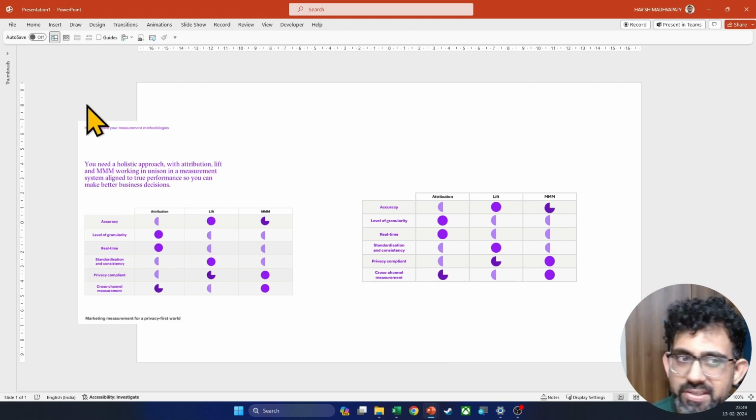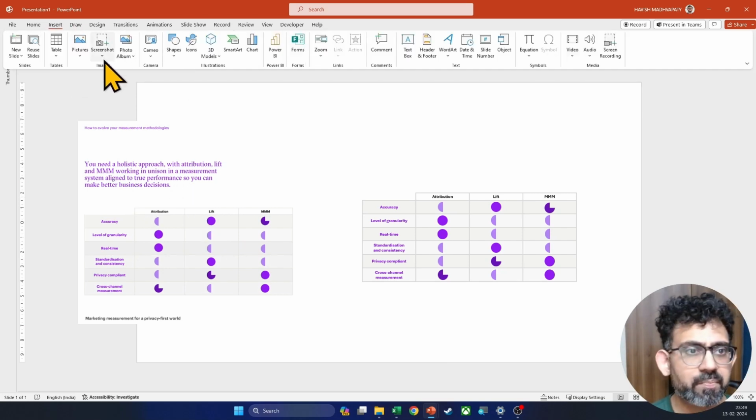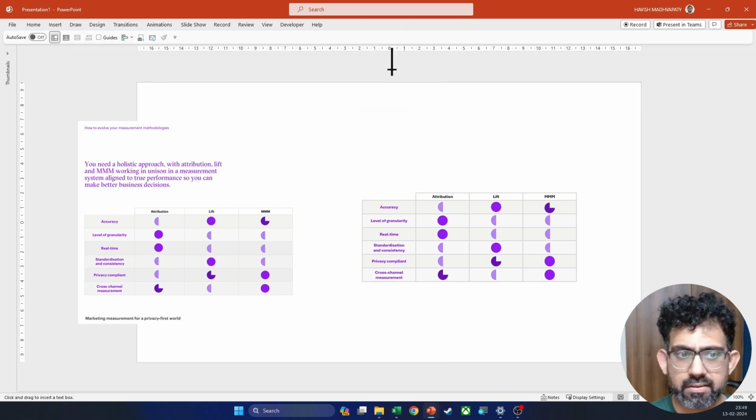Let's just copy the text as well just to complete the slide. So we insert a text box.